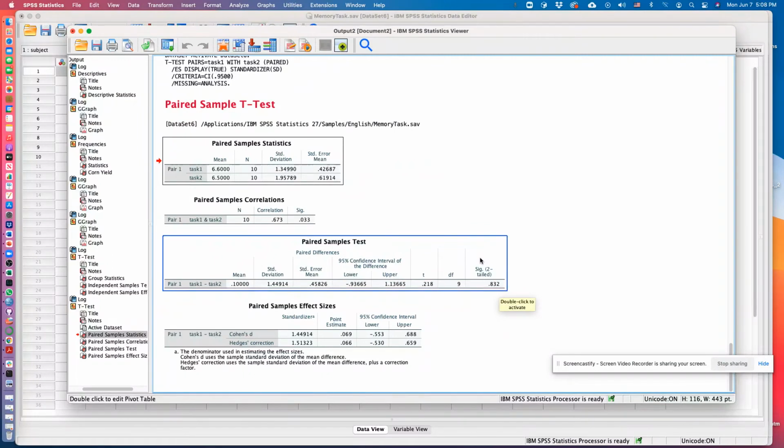This difference has a statistical significance of 0.832. What that is saying is, if the null were true, meaning if there were no statistically significant difference between the two groups, then there is a very high likelihood, a 0.832 likelihood, that we would get such a result, right? And it's a small difference, just 0.1. So the likelihood of getting that difference is actually quite high. And so because it's high, we cannot reject our null hypothesis in this case.